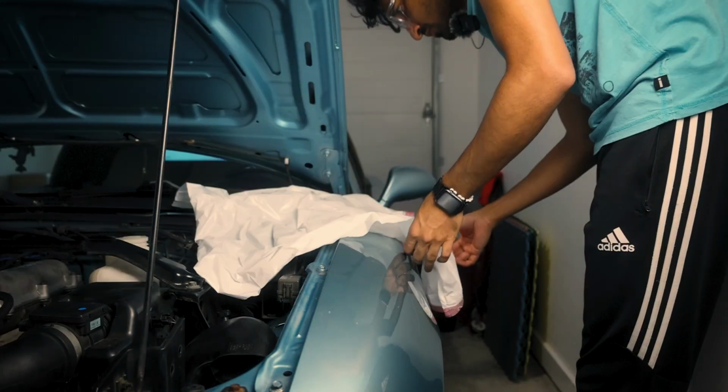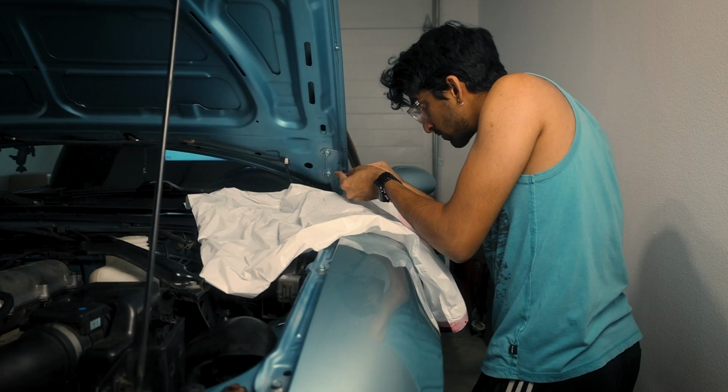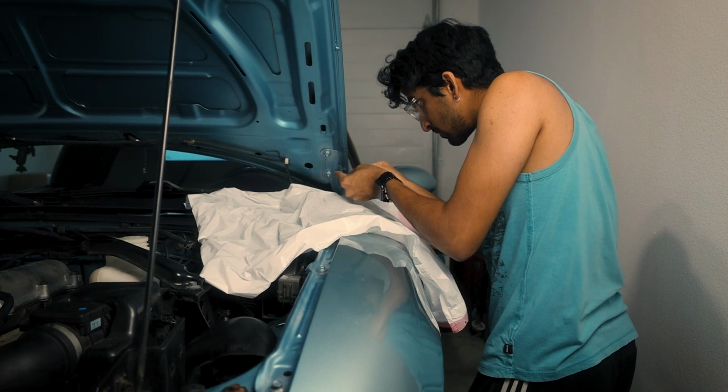So that turned out way bumpier than it should have been. But yeah, with that done, I moved on to the other side, which went so much smoother.